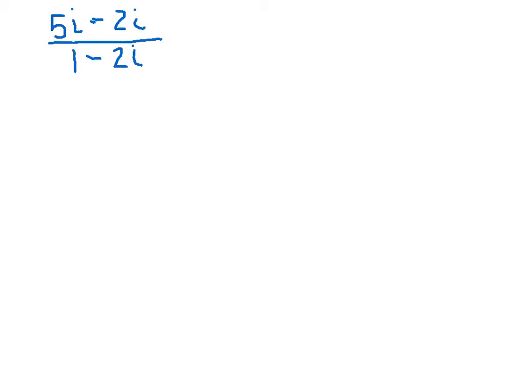In this case, what I can't have is an i in my denominator. It's just the rules of math, like I can't have a square root down there. So I'm going to take this 1 minus 2i and multiply it by its complex conjugate. Its complex conjugate is 1 plus 2i, and you'll see when we go through the process that the i's will cancel out. So let's look at what happens here.